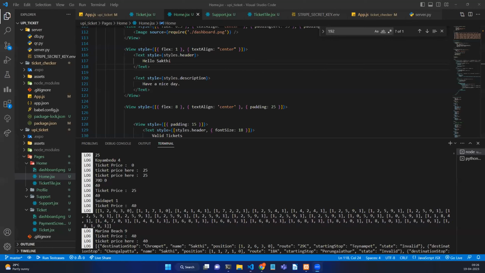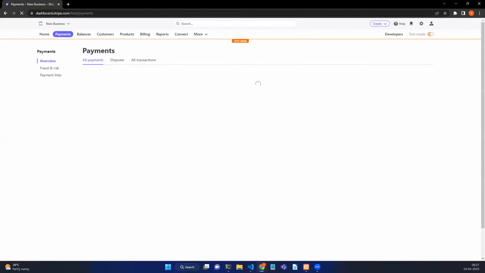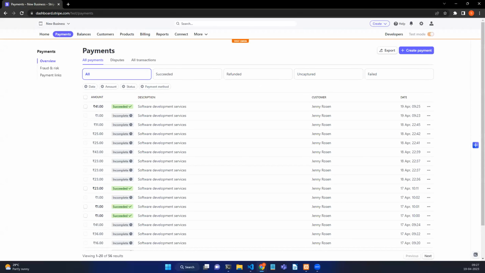So if I go through the Stripe payments dashboard, it will show all the payments that have taken place.